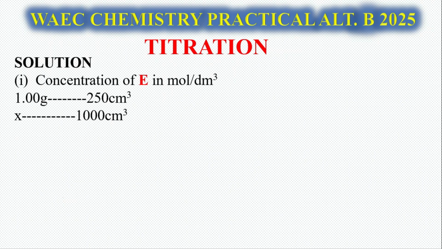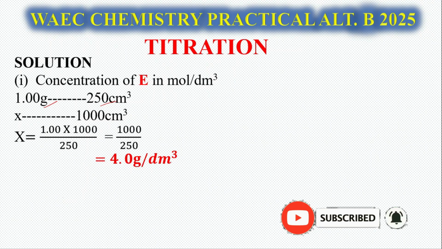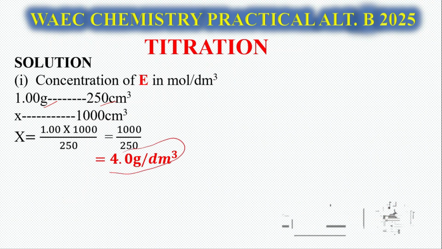You convert 1.0 gram. Remember, why are we converting? Because 1.0 gram is not in dm³, it's in cm³, which is 250, right? It's a little bit different from question number 1. In question number 1, you are given 5.0 and you are using it in gram per dm³. But here you are given 1.0 in 250. So you are going to convert it. So when you do that, you are going to have 4.0 gram. This is now gram per dm³.